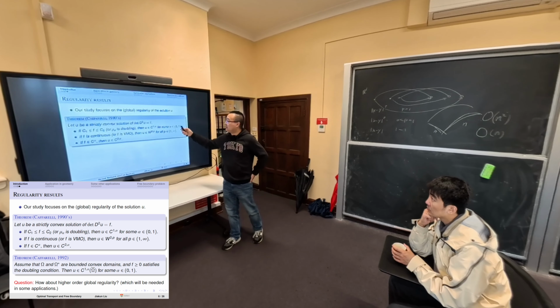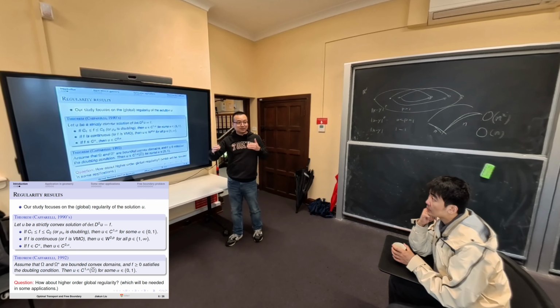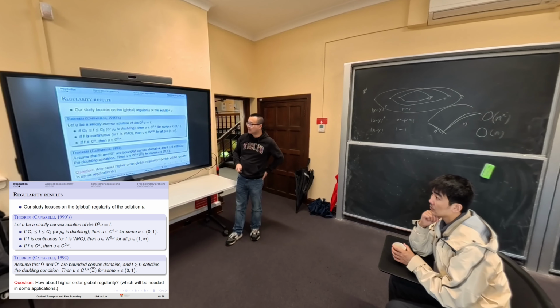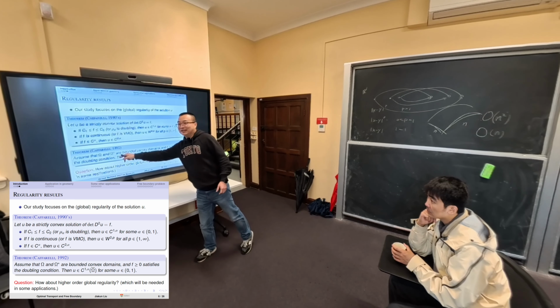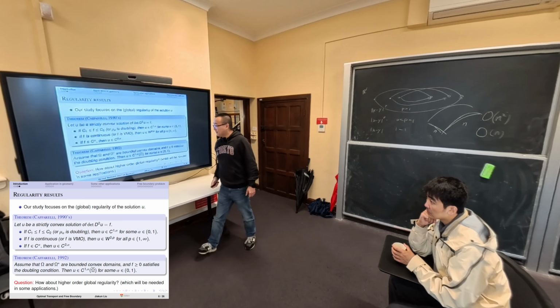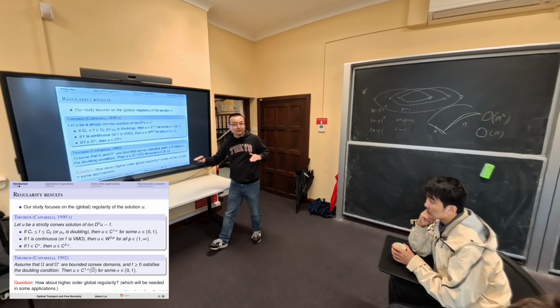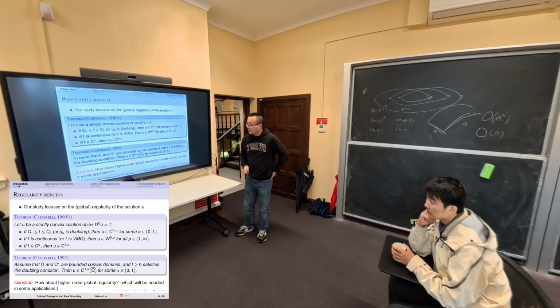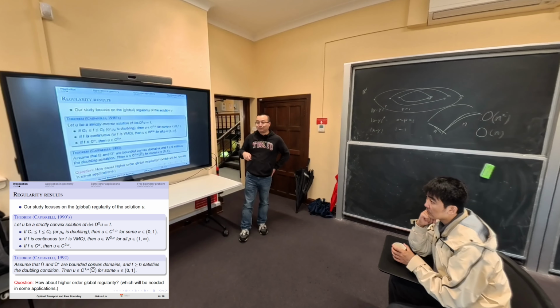So that's for the interior. Now, what about global regularity? Global regularity means how smooth the solution is up to the boundary, okay? So Caffarelli in 1992 told us, as long as the domain omega star is bounded and convex, and the right-hand side satisfies doubling, so do not worry about doubling, you just assume it's bounded from below and above, okay? Caffarelli proved the solution will be C^{1,alpha} globally up to the boundary, okay? Now the question is, how about higher order? Because C^{1,alpha} is not enough for our application.